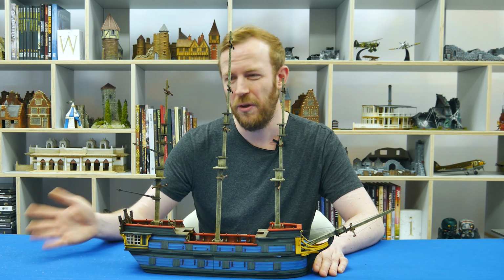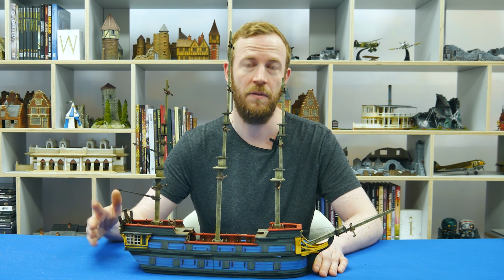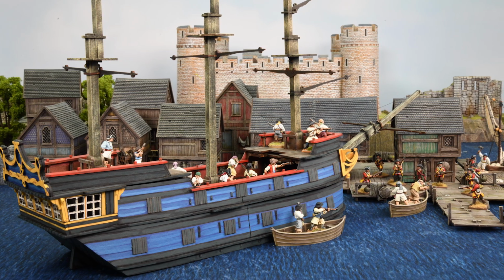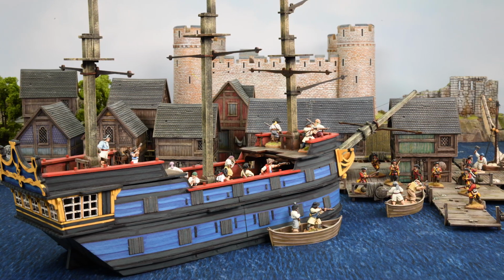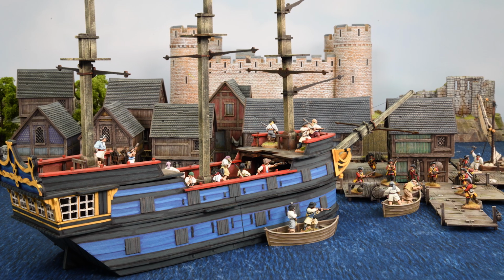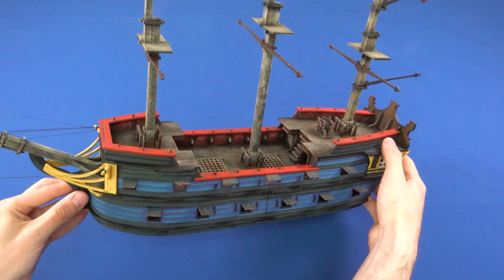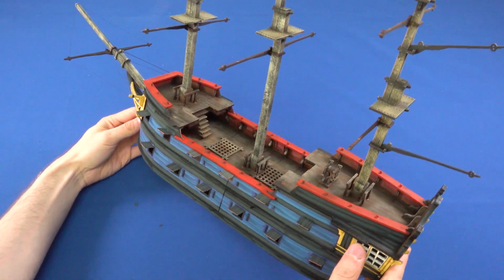And although you could probably play some large-scale naval stuff if you were a crazy person, I think for many of us, if we get this, we're probably going to have it sitting in a port by the side of our gaming table, just adding that visual impressiveness. And it is very impressive, even though this one's not fully rigged and it doesn't have sails on it.